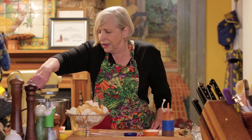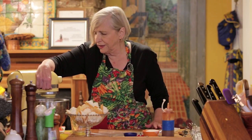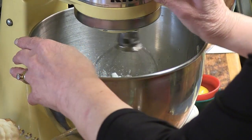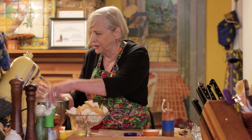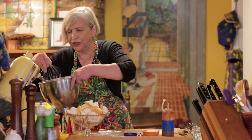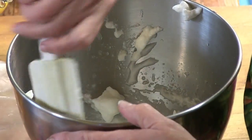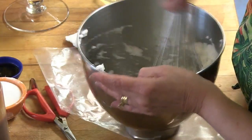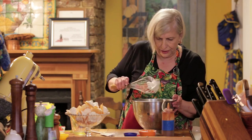So I'm whisking these with this rotary blade until they're nice peaks. And that's easier said than done, particularly if it's rainy weather. So here's our bowl. You want to cut in your sugar or add your sugar. I'll beat it a little bit and see if it deflates. If it deflates, go ahead and add another egg white, and that'll help bring it back up.